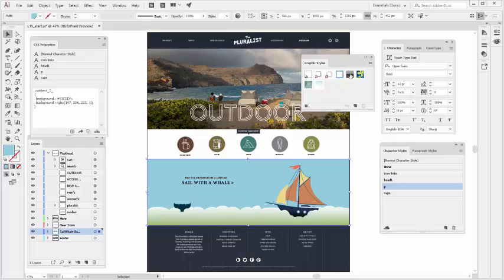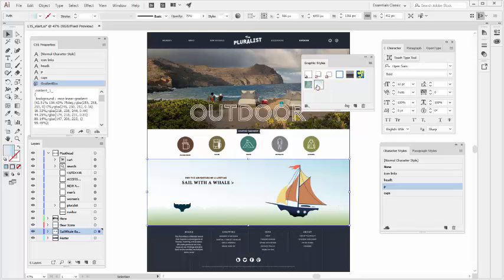And in the graphic styles panel, I'm going to choose the style named Gradient Box. There, it's the last one there, so I'll click that on. And now we can see the CSS code for that style.